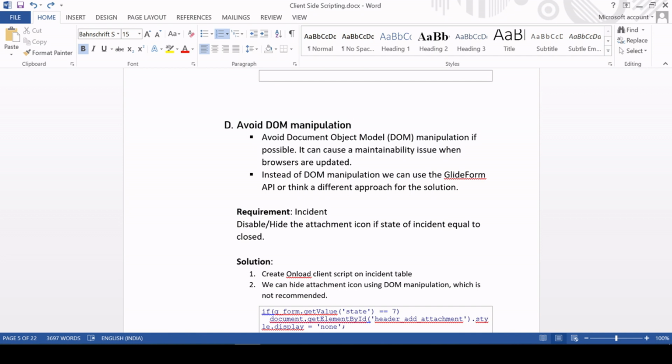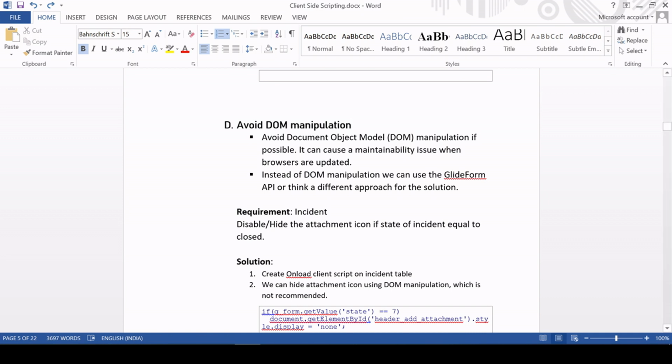Whenever you are doing an upgrade and whenever your browser is getting upgraded, in that case this functionality might break. So that's why we have to avoid DOM manipulation as much as possible while writing code. I would personally not recommend writing DOM manipulation code to achieve your requirement, right?